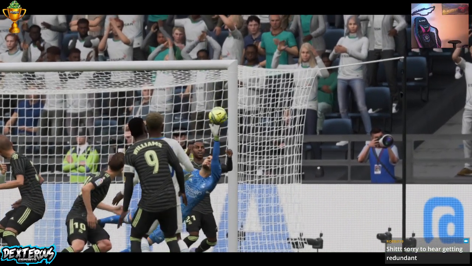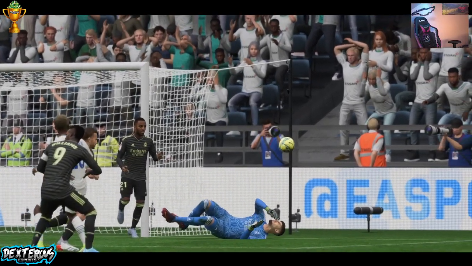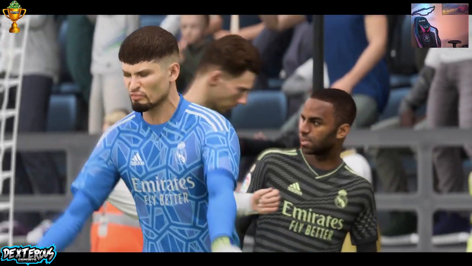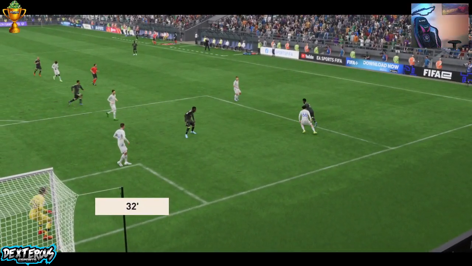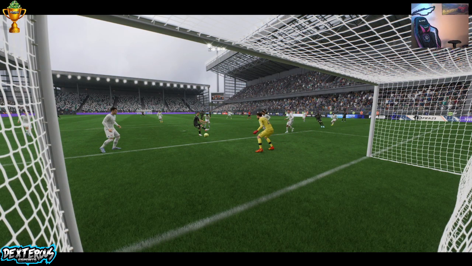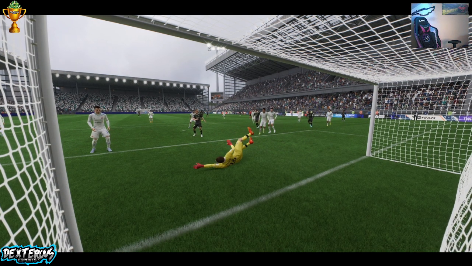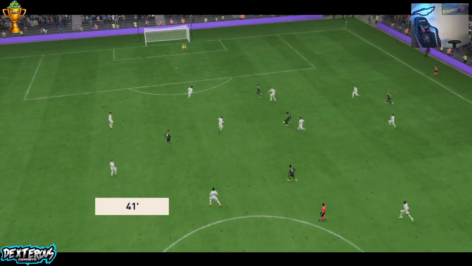Another corner. And return to Vinicius. Goal as they cut into their advantage. Still plenty of life in this match. Williams.